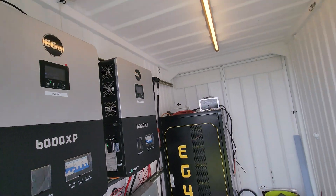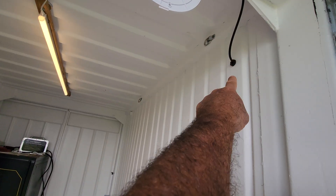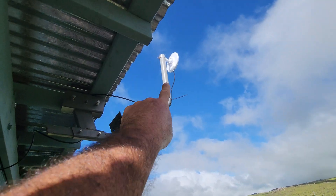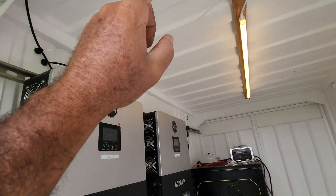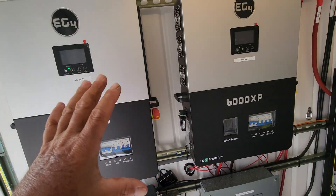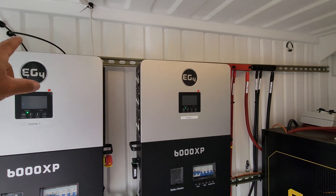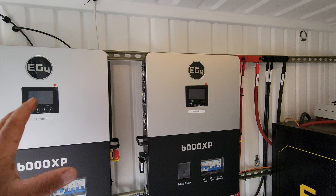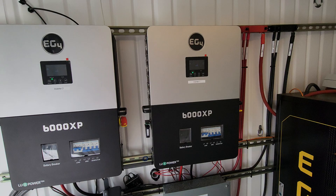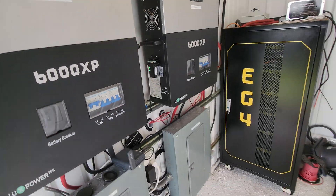So we have internet in the building and also in the off-grid home that this is powering. Everything is mounted nice and securely. I also have lighting that I put up. We have a cable coming in on two cables going out over here - this is where the internet is coming in from a wireless source. It comes down, basically goes into a switch and into a router. On the outside, because we have security cameras all over our property, we have outdoor high-powered Wi-Fi access points that all the cameras are connected to, and it works great.